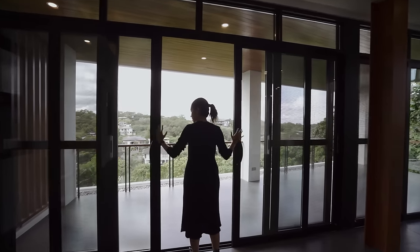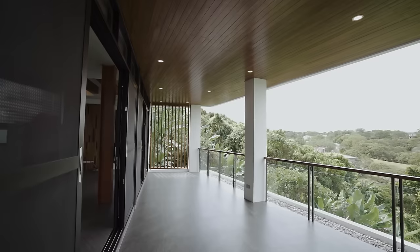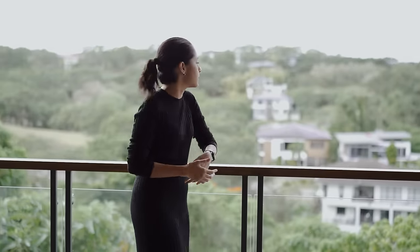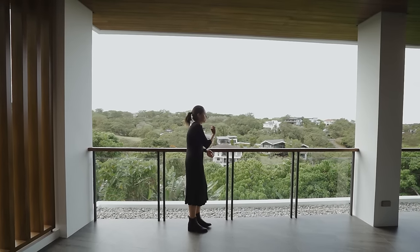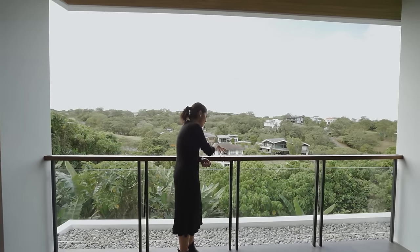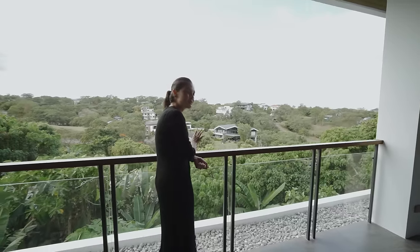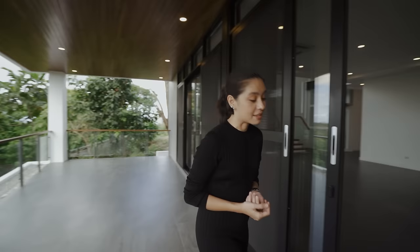Oh, that is quality. Here you have a balcony that's not your typical rectangular shape — it follows the shape of the entire house and property, making it visually interesting. It makes the most of this view, and when you look down, there's actually a little bit of easement so you're not just looking at a drop. That's a bit of a luxury — instead of just occupying that space with a balcony just because you can.